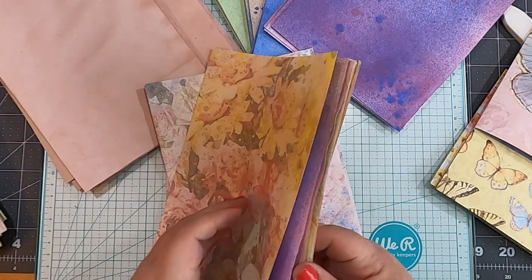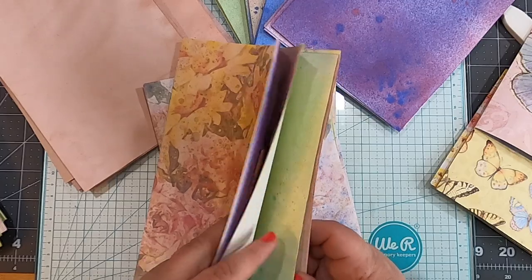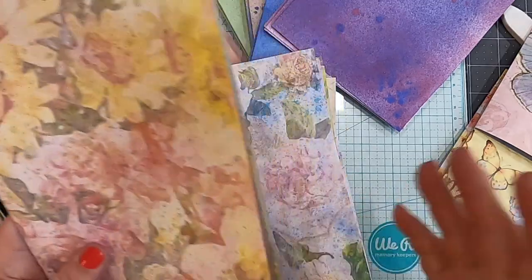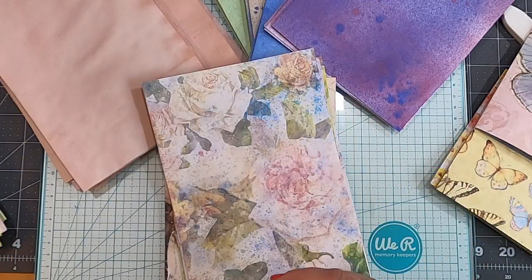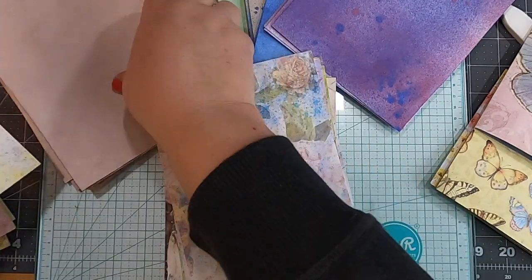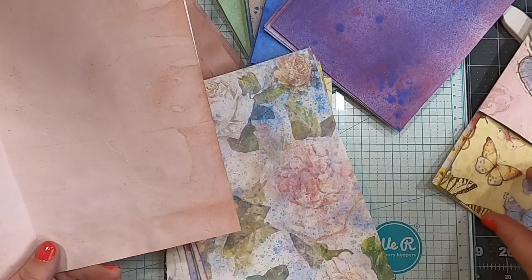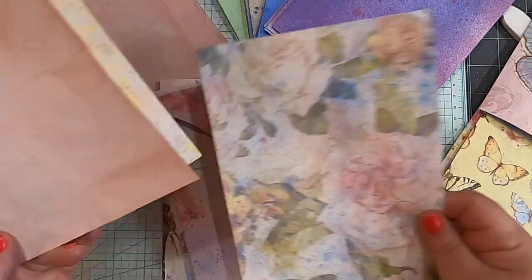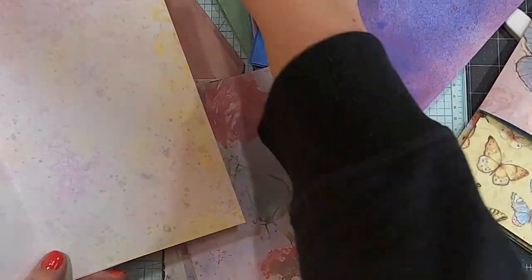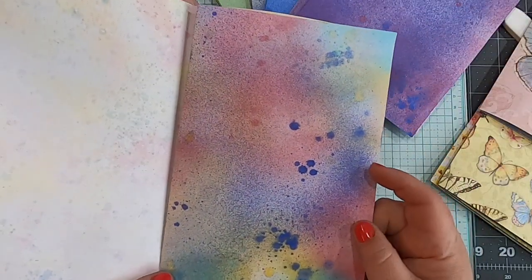Okay, so how many pages was that? One, two, the half page, three, four, five, six. So let's aim for between 6 and 8 pages in each signature, huh? All right, here's our next cover. And let's go with our first kit page. And one of these multicolor. Look at how well those work together.